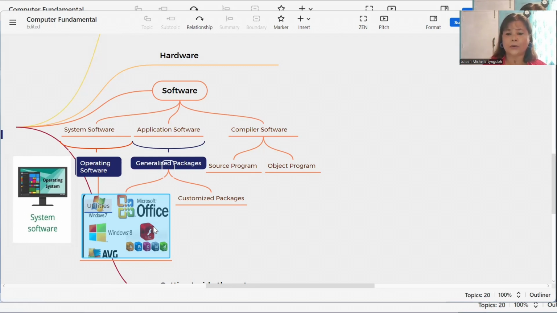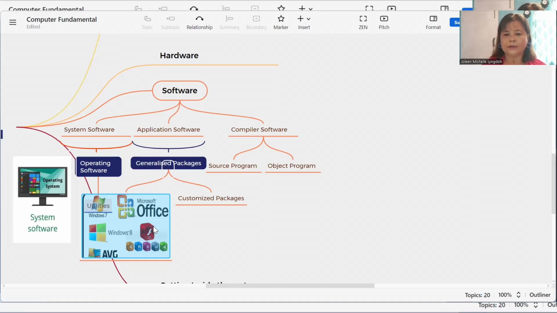They have their own application software. These have separate software. If we need web development software, we need JavaScript, we need VBScript, we will need XML, we will need Python, we will need various other software for our web development. So we will come back to the next part of software, that is the compiler software.